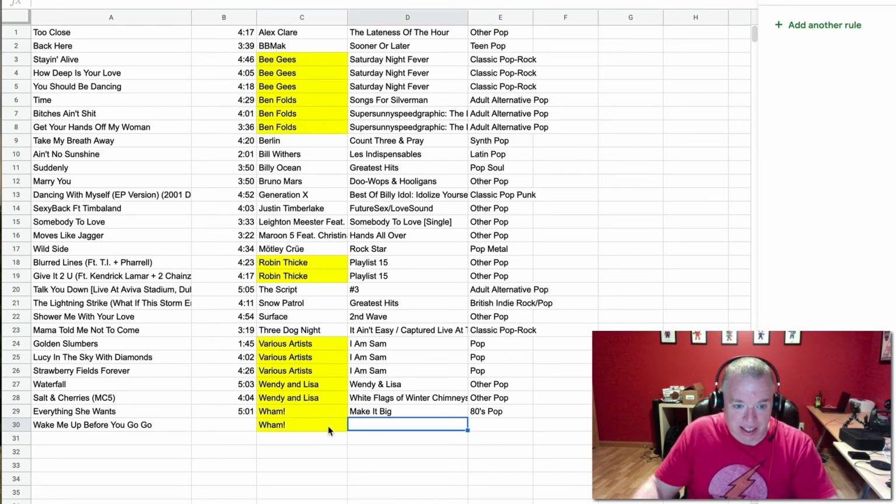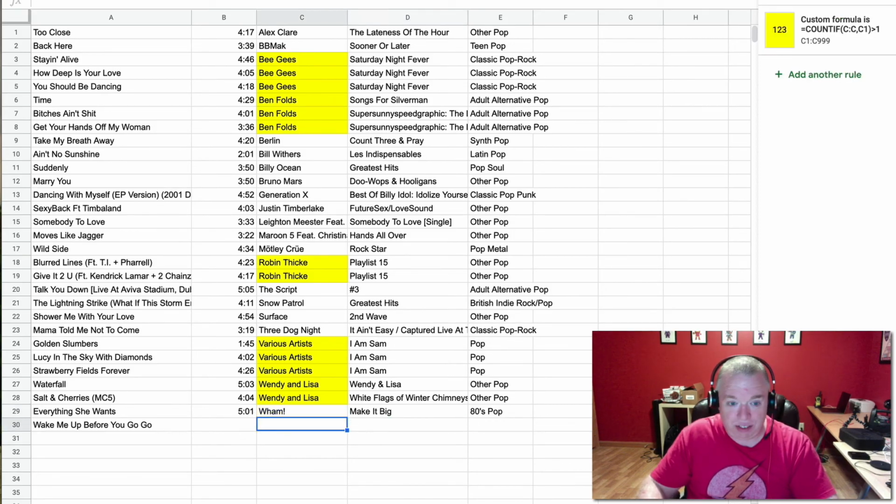Now you can see Wham got highlighted on both rows here because now this entry shows up twice, and it highlights it every time it does. So if I were to change this to something else, delete that, you notice it stops highlighting. I put it back in, it highlights. If I changed it to Robin Thicke, now it highlights for Robin Thicke, but the Wham doesn't because it's not matching on that value anymore. So this is a quick and easy way of doing this.